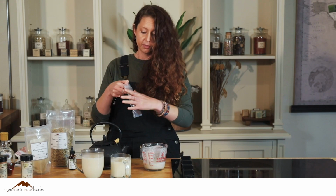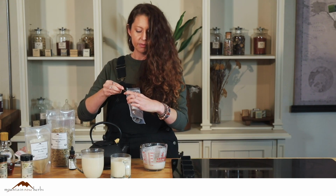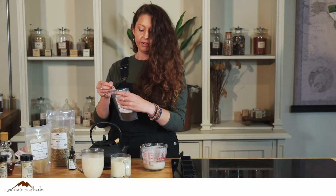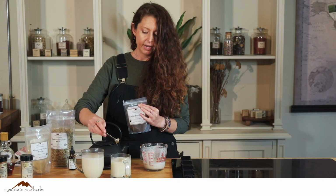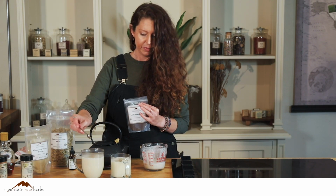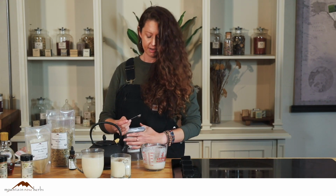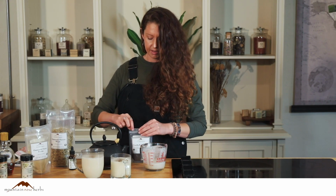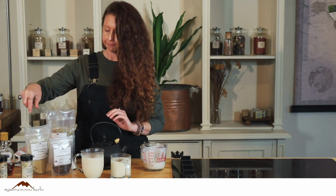One of my absolute favorite secrets to making any moon milk recipe is straight vanilla bean powder. It's going to add a really nice, subtle vanilla, but it just, you can smell it. It tastes so divine. And it really makes all the difference in the recipe.